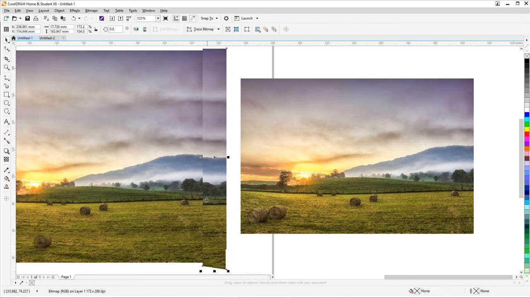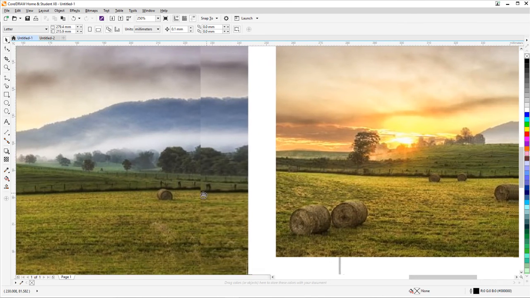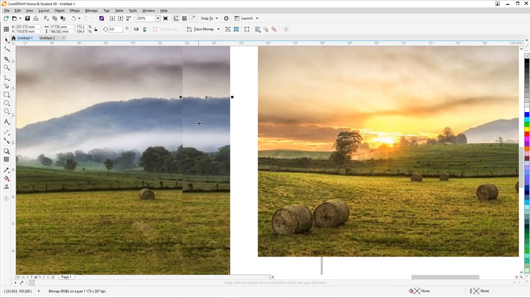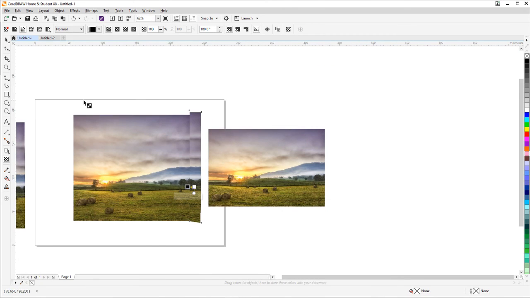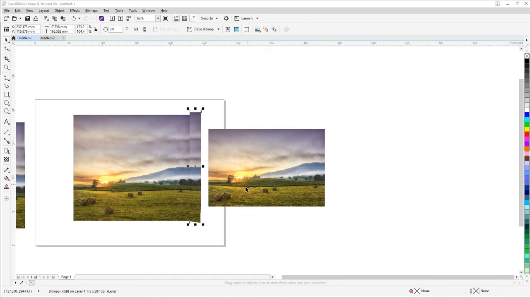Now you have to be careful too. So for example, that tree, right? You have to align that tree, say like that. Since it's overlapping, you don't want to see this kind of gap, right? So it's best to go to your transparency tool and click and drag to the left side. Sorry, I'm not doing it right. I think we have to change that to a bitmap first. So click on bitmap, convert to bitmap, make sure transparency background is turned on, and then click OK.